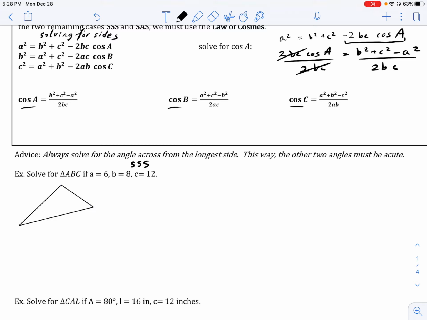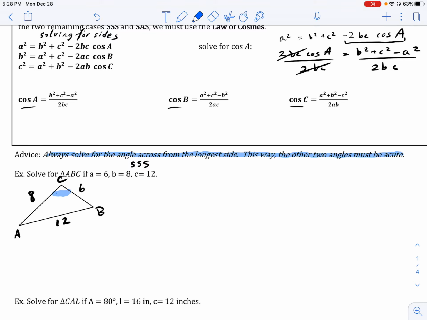So we've got this angle is A, and so I'm going to label this side as side a. This angle is B, so make this 8. This angle here is C, which means this side here is 12. So that's what's given to us. So now that we know that it's an SSS case, I know to use the law of cosines and not the law of sines. Now, right above, I've actually written out some advice that I want to highlight literally for you all because I think it's that important. What it says here is to always solve for the angle that is across the longest side. So in this problem, I would want to solve for angle C first.